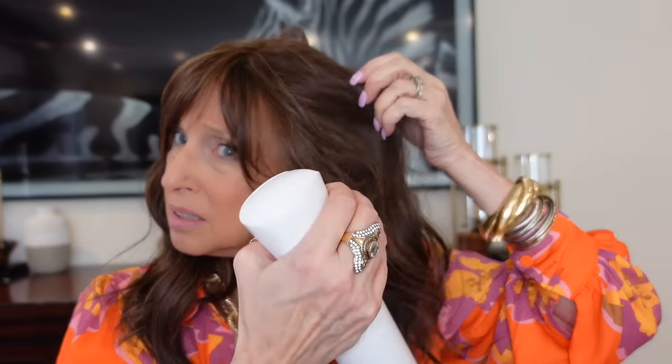I'm going to spritz it with a little bit of water — because I did brush through it — to try to show you the waves a little more. You can separate them out. And you don't have to use just water; you can also use a sea salt spray. You can see it's starting to come out. I love using water. I just squirted myself in the face and the whole camera! But yes, you can see more of the waves there — really pretty.